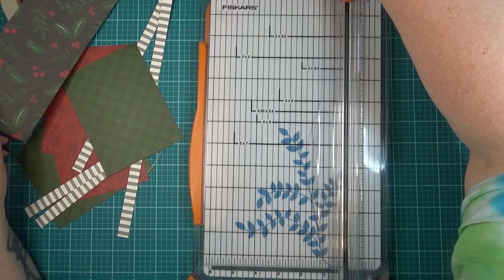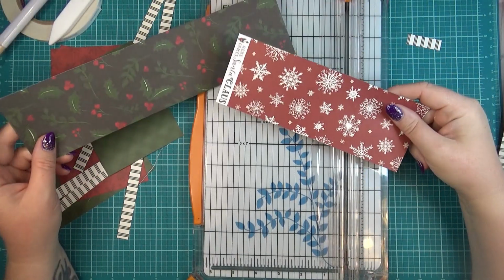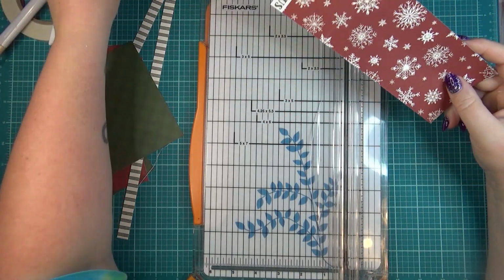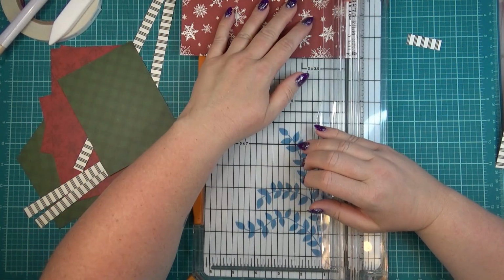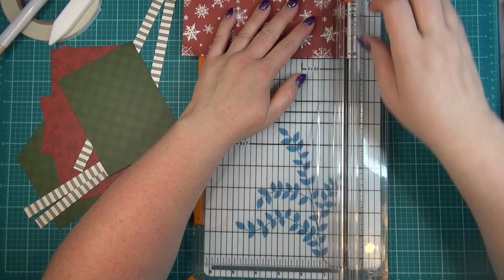I just realized that this pattern's a little bit different than this one. Oh, this has snowflakes on the back. Maybe I want to use that one. All right, let's cut this strip off first, and then I'll cut some 1/2 inch strips from this scrap.